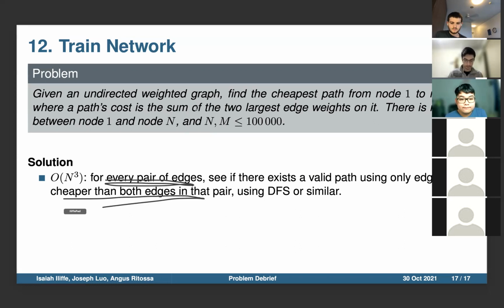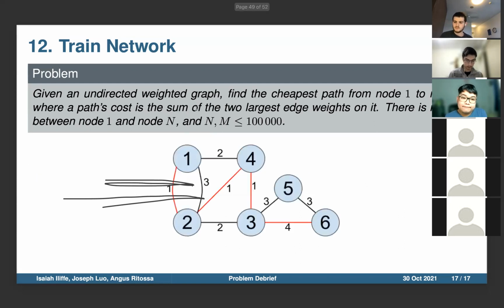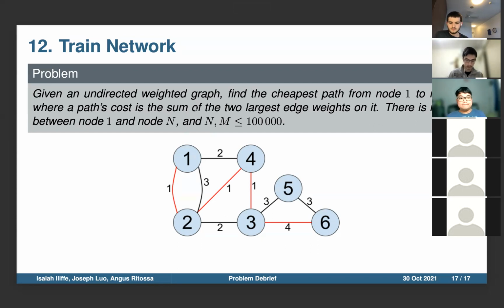I guess quickly go back to the previous slide and I'll explain how that works. For example, you could say, I want my biggest two edges to be this and this. Then what you want to do is check if you can connect 1 and 6 using only these two edges and stuff that's cheaper than both of them, so only stuff that's cheaper than 2.